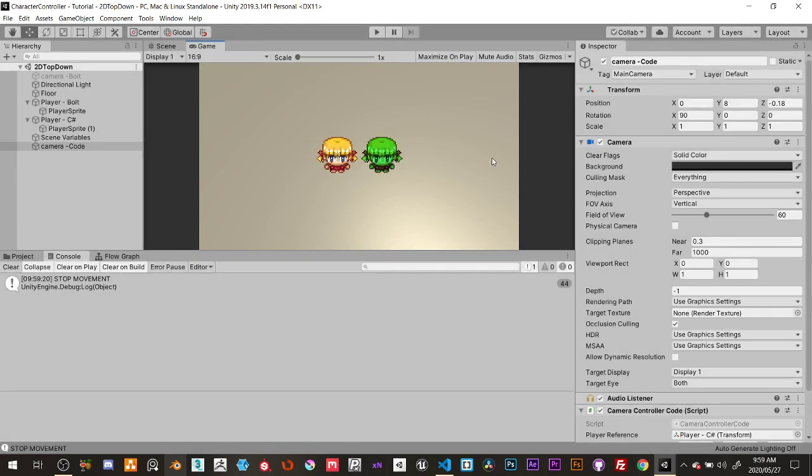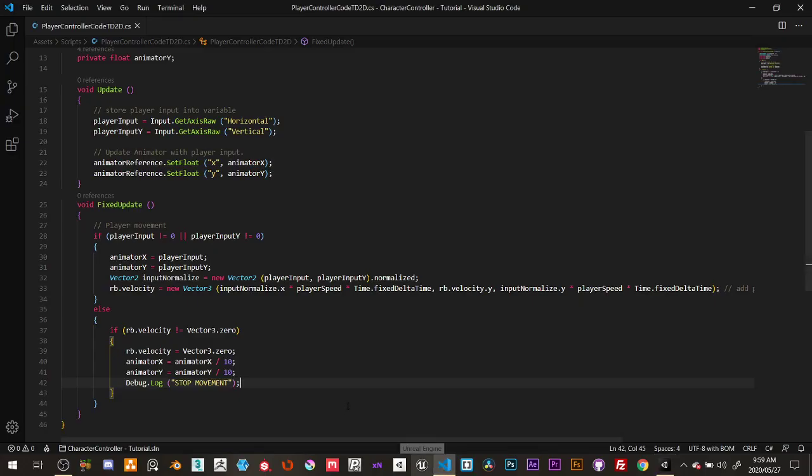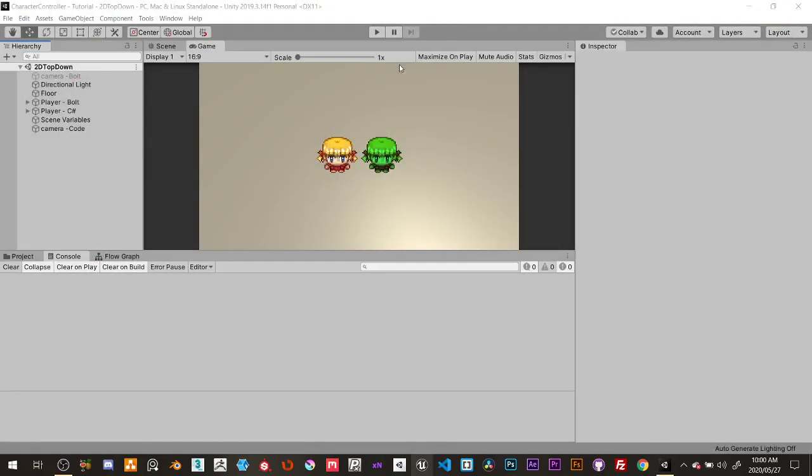And that's it. So I hope this has been helpful. I tend to waffle a little and mumble a little bit. Sorry about that, guys. But just notice the simplicity of that. We just created two new variables. We fed them. So we essentially made one new line of code for the animator. We added two new lines over here inside of our actual input, and then we just added two more lines again down here. We don't need this one. We can't even count that as a line of code really. And that's it. So we have now got the little character moving around.